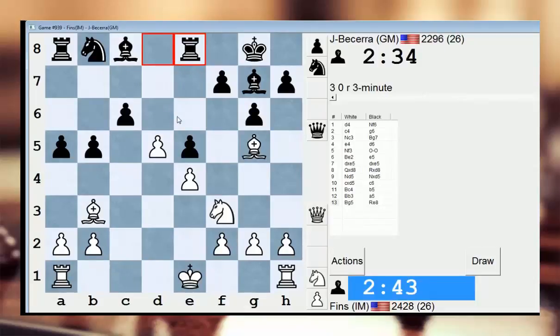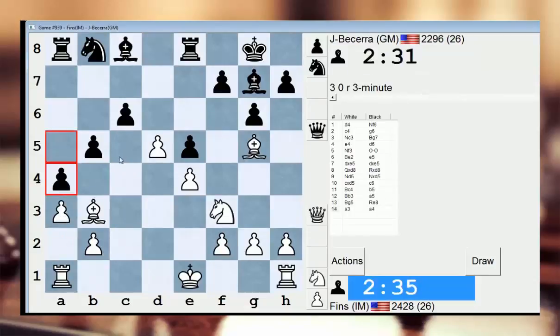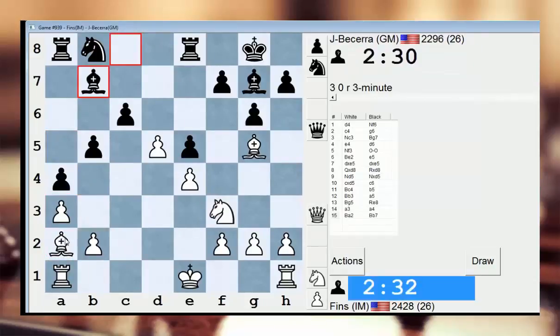Rook E8, what do I do against this move again? Is it Rook C1? I can't remember. No, I think it's take. Could be take, but I'm going to go here. A3. I couldn't quite remember what the move was. Having trouble recalling. I should know this. I should definitely know this.